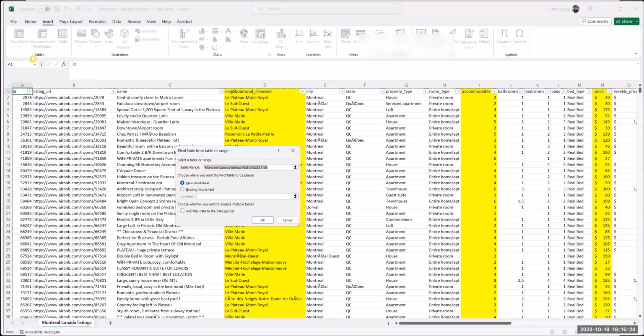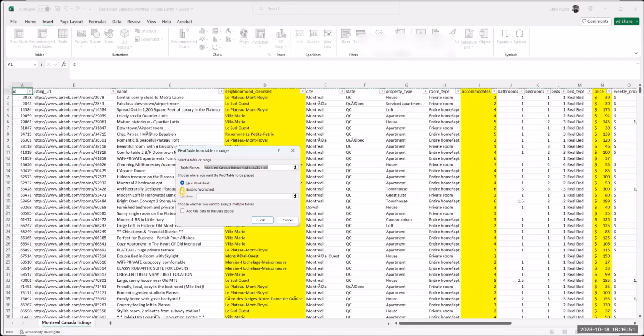The reason it's important that you actually click on your data is because then Excel will recognize the range that has data. In this Montreal, Canada data set, there's 21,104 rows here. So Excel does a decent job at detecting the range. And I almost always put my pivot table on a new worksheet.